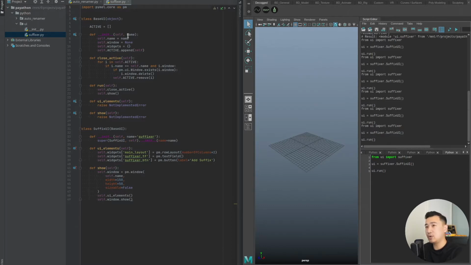And I think UIs are a good example of why you want to use a class, because there's a lot of data that you want to store along with the UI, such as the name of the UI, the window of the UI. You want to store some widgets that you might be able to reuse later on to do certain things. I'm not going to go through the entire implementation process of how to actually rename stuff. I think, hopefully by this point you guys will be able to figure it out. But yeah, this is kind of UIs and classes in a nutshell.